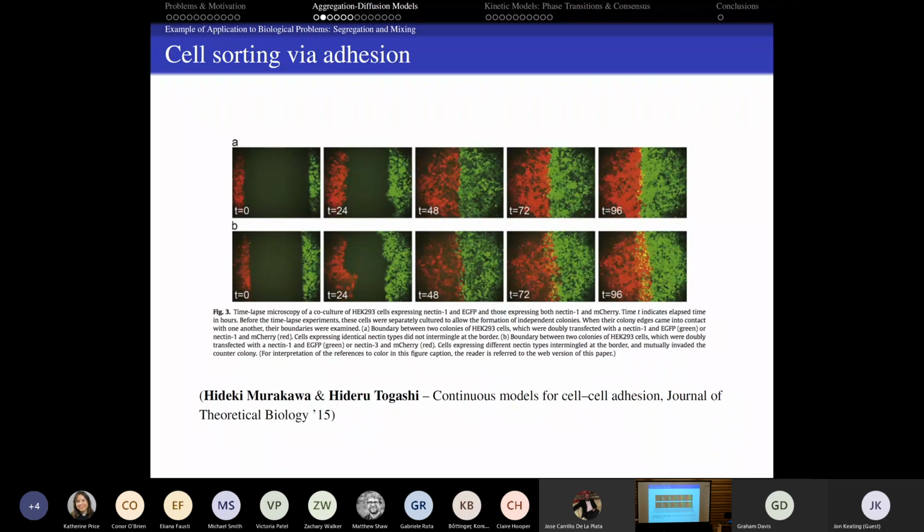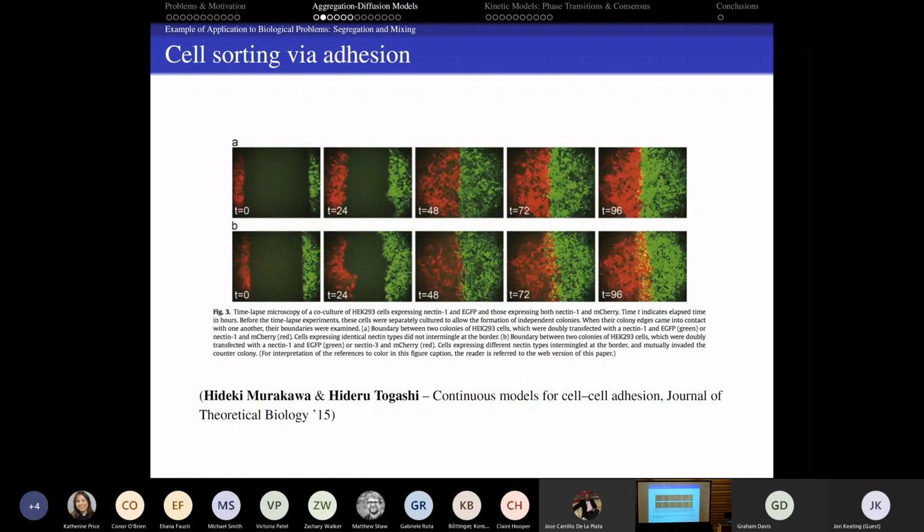Originally, they are the same. And here in this experiment, when they grow, they meet in a front that is perfect. There is no deviation between them because they are the same kind of cell. So essentially, they have the same properties. Here, the green cells have been genetically engineered, changing the ability to adhere to the green or between the greens or to the red. And then you see that there is an intermingling zone here. There is an area in which they are mixed. There is an invasion.